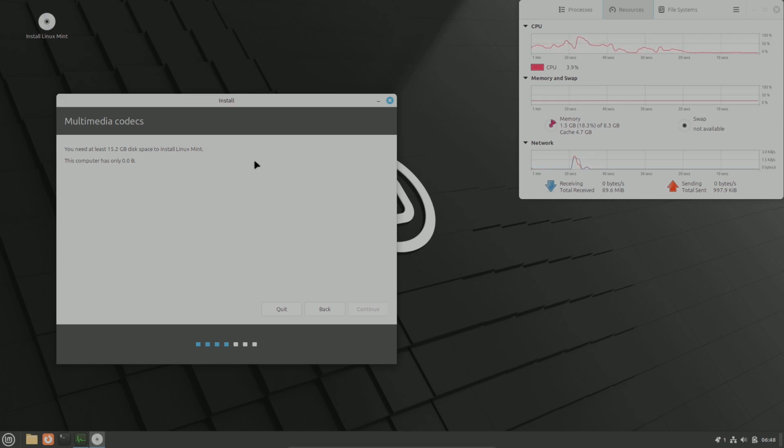Something else is that you need to create a partition before, and you can install Linux Mint 22 on that specific partition. And you should be having two operating systems or dual boot options in the boot menu. So you should be running two operating systems. That's the meaning of that. I'm going to close it because we don't have a virtual disk.